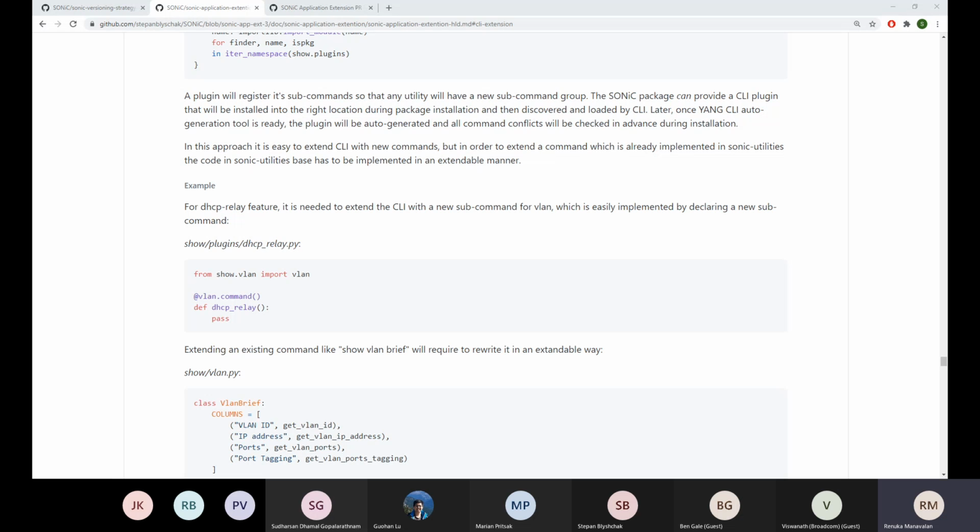So right now, what Stephen's proposal is, these plugins are invoked by the code running in the host, the show command. So that command is loading the plugin, and you mean to say we should be able to lower the privilege when you run the plugin? Is that a possibility? The plugin may have some init code, and I do not know the plugin details, how safe that is. If you want the plugin to be run at a different privilege, then that means the plugin is an independent one. Take the case of DHCP relay, where the plugin is not standalone, providing a new command. Rather, it is enhancing parts of an existing command, as part of either config or show. So how will you lower the privilege only for parts of a command? That will be very tricky.